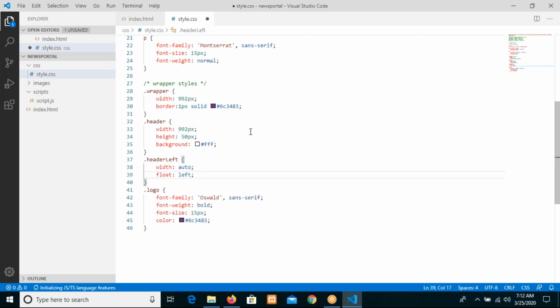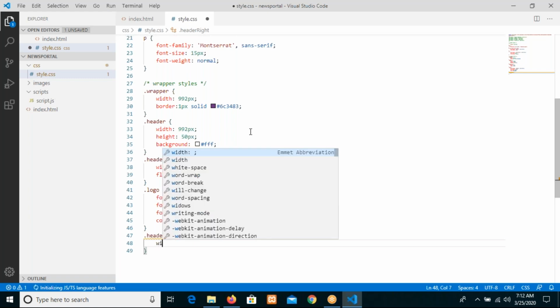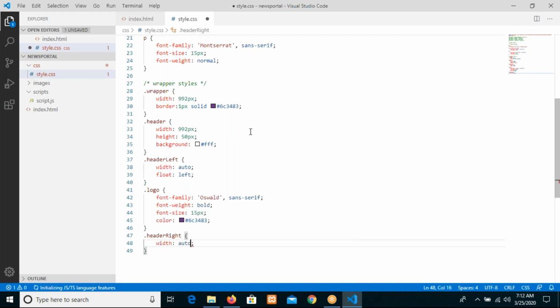That's why we have written float left. In the same way, header right, width auto, and then float right.